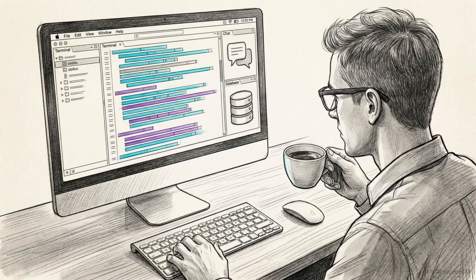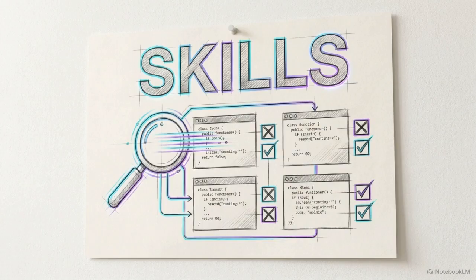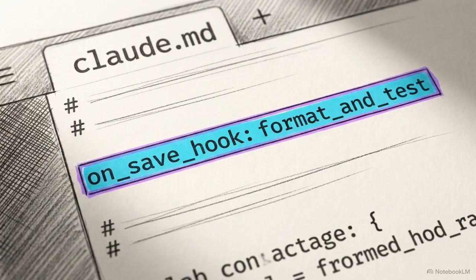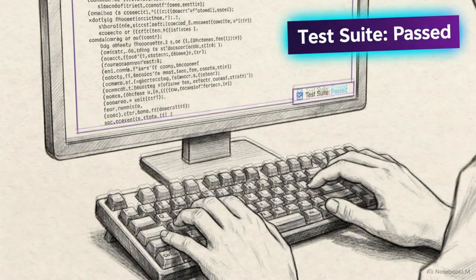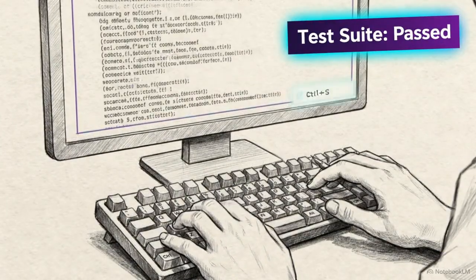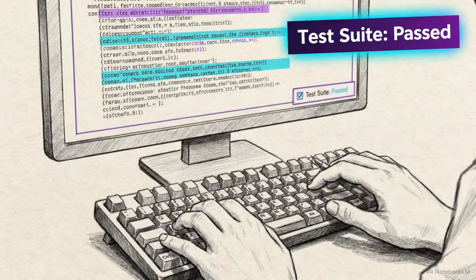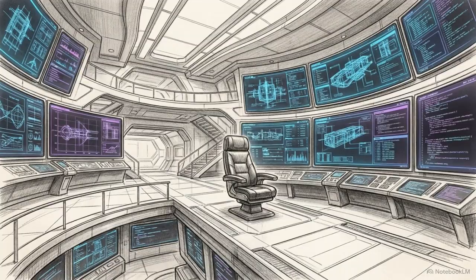Once it can reach these tools, you can automate how it uses them. Skills are reusable Markdown files that teach Claude how to perform your specific, custom workflows automatically, like a rigid code review process. You can attach these skills to hooks. Hooks are background triggers that execute tasks autonomously, for instance, running a test suite and formatting the code every single time a file is saved. When you combine MCP, skills, and hooks, Claude Code operates across your entire stack, handling everything from database queries to deployment notifications without manual intervention.